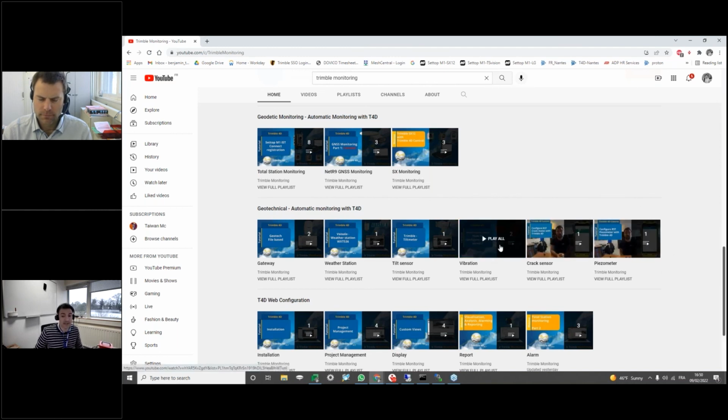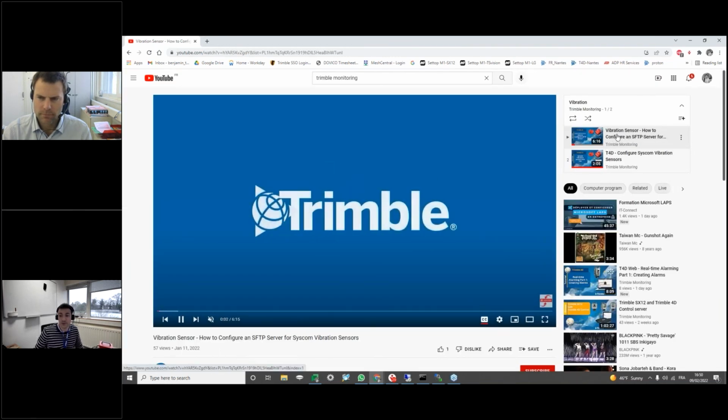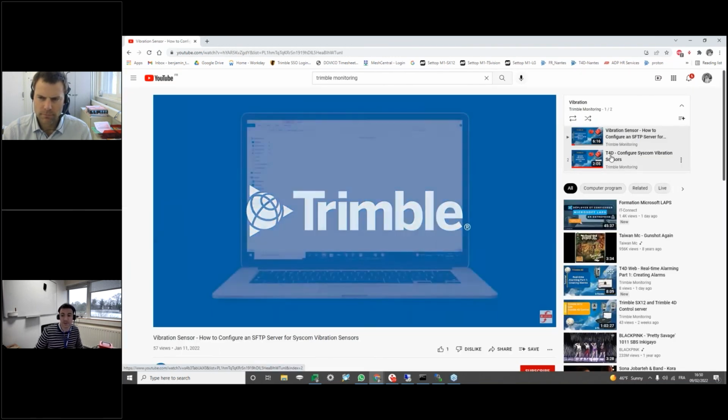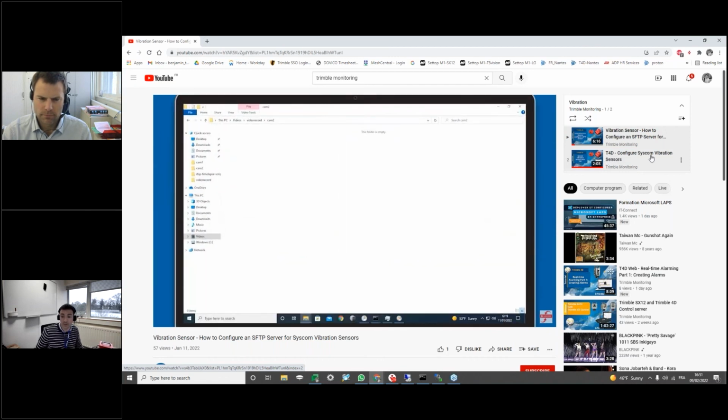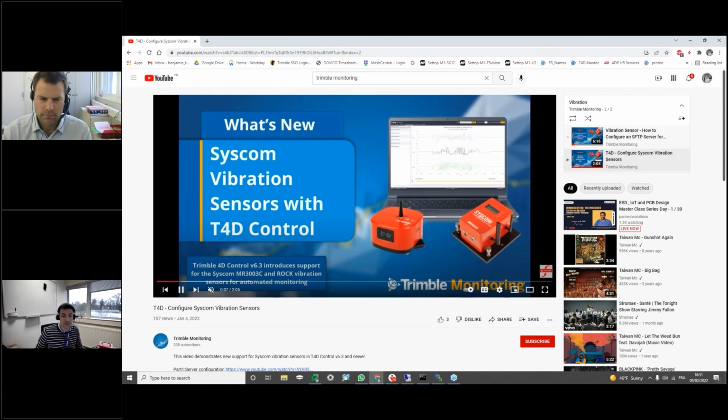We also added a special part for vibration, where you will find how to configure an SFTP server for vibration and how to set up your vibration sensor.